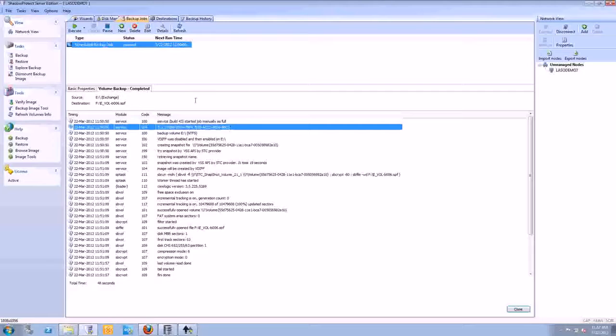One thing I will mention is that this software, like Ken mentioned earlier, uses VSS heavily, and in order to be able to take a backup of an image of your disk, or like SQL or Exchange, you can only have one of these backup programs installed at a time.